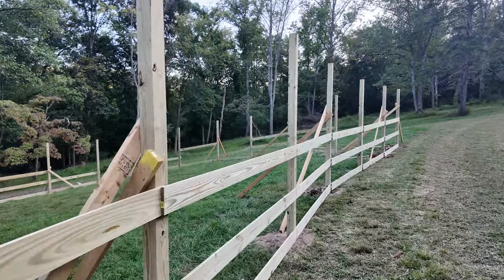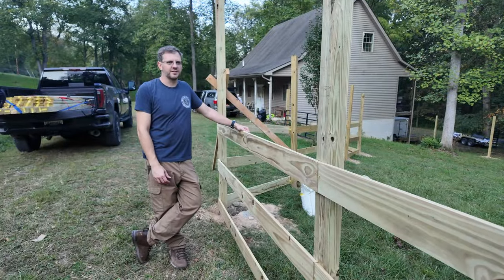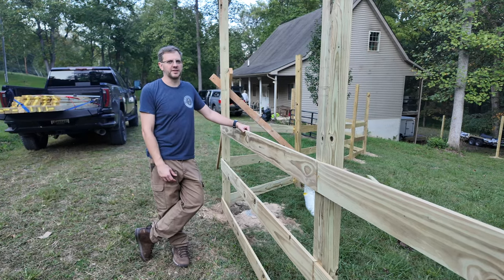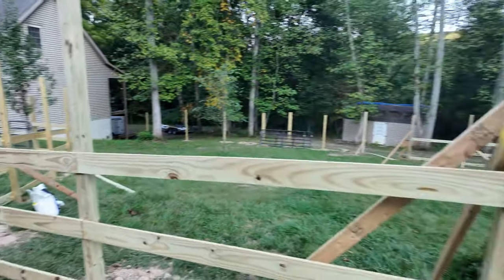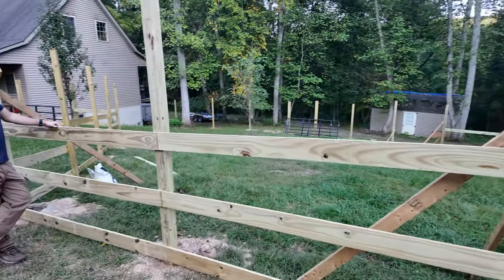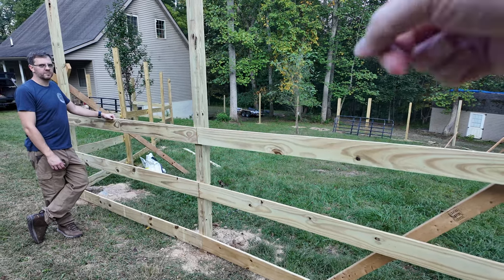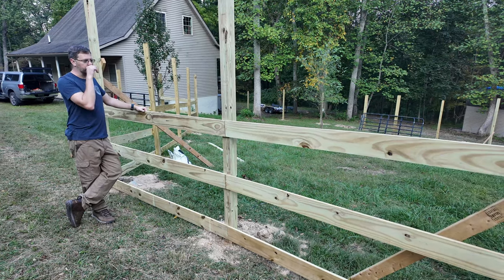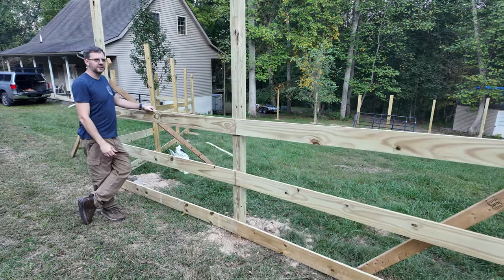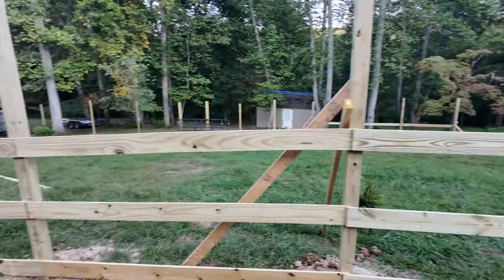I mean, the next thing will be just getting in here and adjusting everything. Plus these will have to come off, we'll have to cut them. And the final, this is just to keep all of the 4x4s tied together, right? Because we put on the metal stuff first, and then we put the boards back on top, because that holds it to it. I'll probably get those hammer staplers.